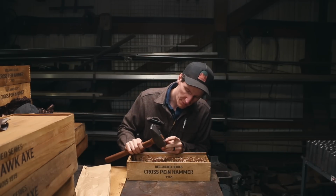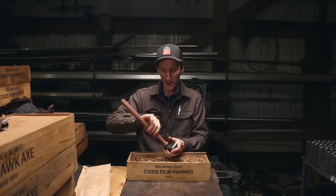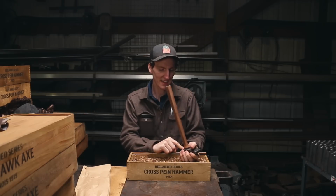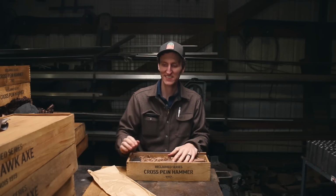We've got the serial number. We've got the date of the steel from the train rail. Then on the underside of the hammer, we have the Ethan Hardy touch mark, Timothy Dick touch mark. What do you think? I think we should go over to the anvil and try this guy out.